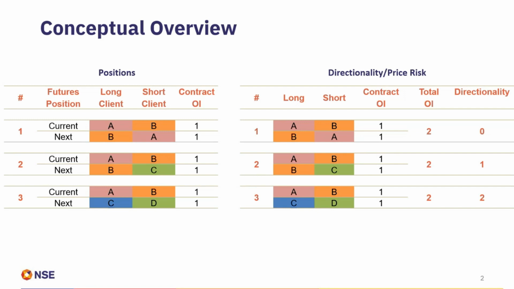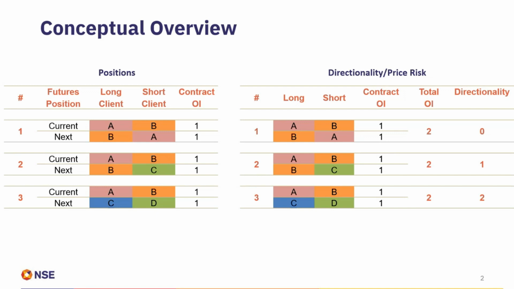Whereas if we look at the third situation, in both contracts there are two people who have taken directional views, in contract A also and contract B also. Now, we publish two kinds of delta equivalent open interest: a contract-wise open interest, which even the participants can calculate, but we also publish a more useful metric called portfolio-wise open interest, which takes into consideration this directionality of positions.